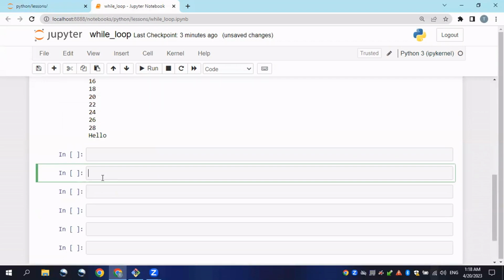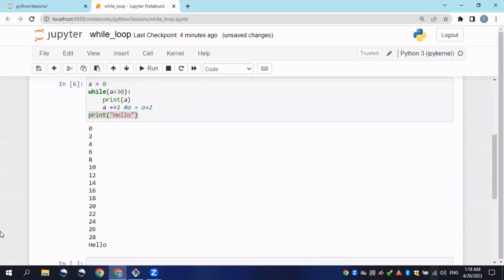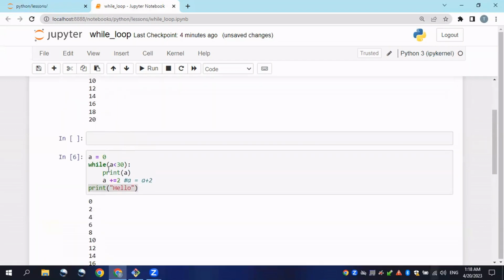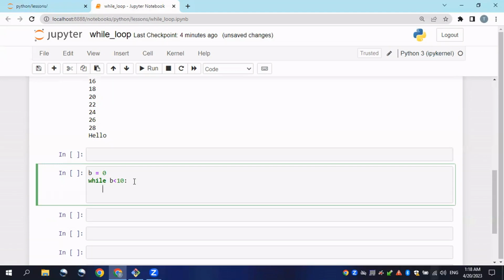Let's create another loop. Let's say I have b equals 0, and I will create the loop while b is less than 10. Pay attention that here I have surrounded this condition with round brackets, while before I haven't included them because it does not matter. Python will not count them as an error.